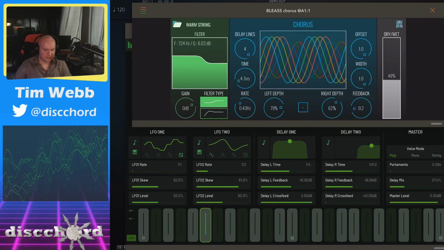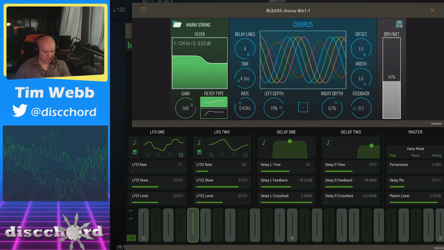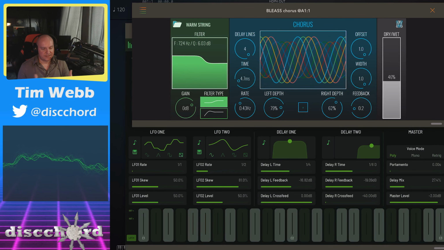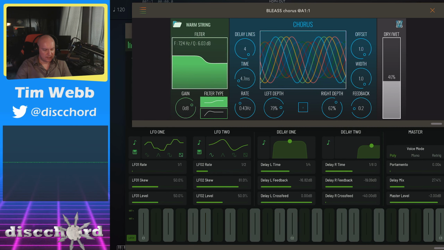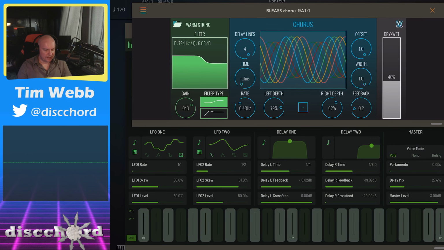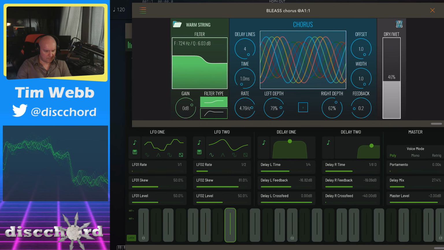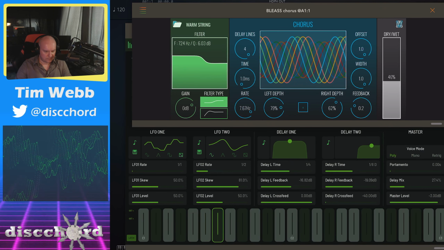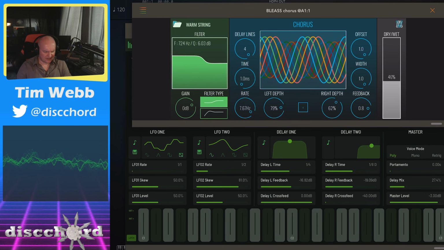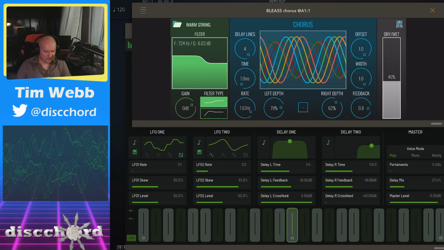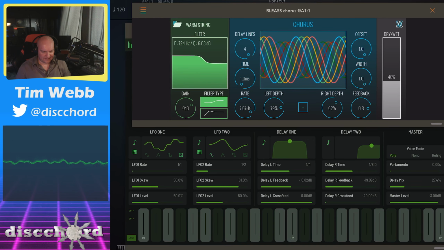Now I've got it maxed out, so if I bring this down now, and because it's a series of delay lines, we can do a Karplus-Strong thing here. If we bring down this delay time, and I think we might have to play with the rate and the feedback here. Oh God, that is really nice.